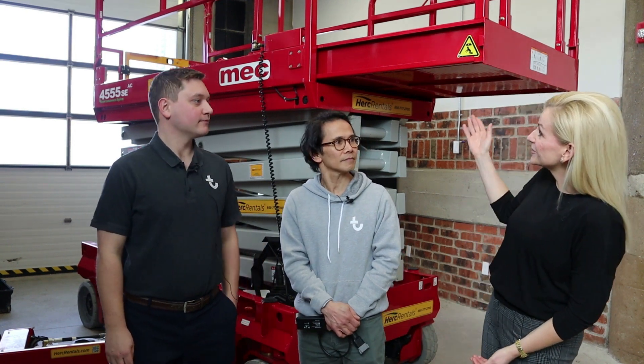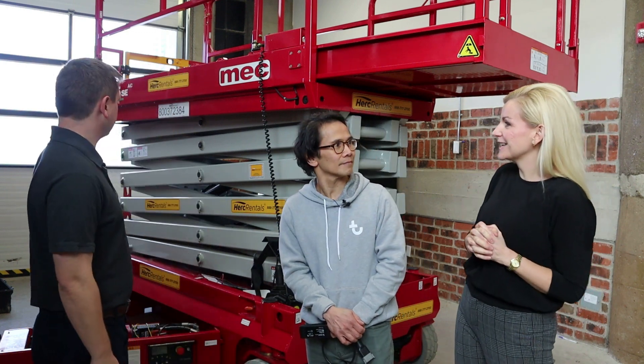Our first stop is here with Alan and Kyle. Could both of you please explain a little bit about what it is that you do, how you work together, and your position here at Track Unit? My name is Alan and I'm part of the hardware engineering team. We design hardware like this — the telematics device — that's a key component to our business. I work closely with different functional groups, including Kyle and the deployment team, and he's in charge of making sure we install these devices properly. I'm Kyle Levine. I work for the deployment team — we work on different machines to prototype different installs and define how the device should be installed on different equipment. Could you give us a tour and tell us how you use math daily with it?